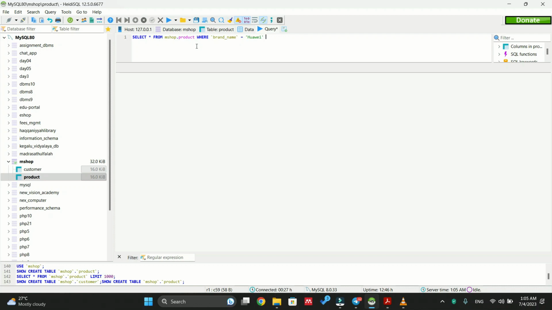We have to add another condition as well. We have to find the rows which have Huawei and the product is less than 40,000 rupees. So we'll use the AND keyword, and then within the price column it should be less than 40,000.